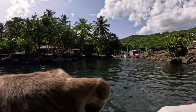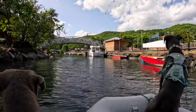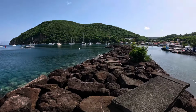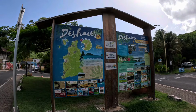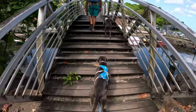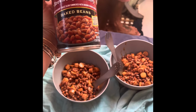Alright, this was the coolest dinghy dock that I've been to so far. It fed into the river where the mouth led to the ocean, and it was under this cute little bridge, and we were able to get a nice little walk in with the dogs, and then Alex checked us all in at immigration. Unfortunately, they wanted €5 in cash, which we didn't have, so we went over to the ATM in town and got the €5, walked back, and once we got checked in, we did head back to the boat and cooked our own dinner, unfortunately with minimal effort. That meant hot dogs and beans.